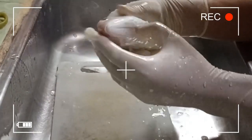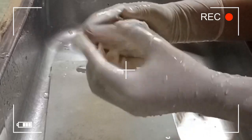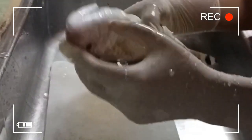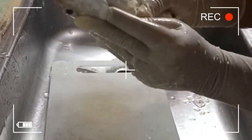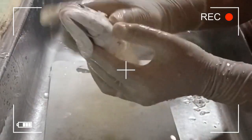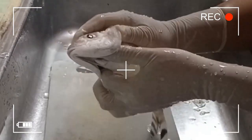Now let's remove the gills. Okay, class, as you can see, the color of the gills is pink, so it indicates a fresh fish. Okay, so this is how you are going to pull off the gills. You're going to open the gill cover, then at the bottom of the gill cover, you're going to insert your finger and push.